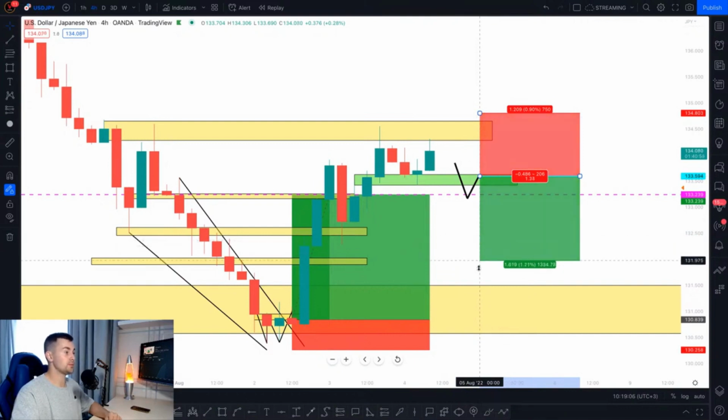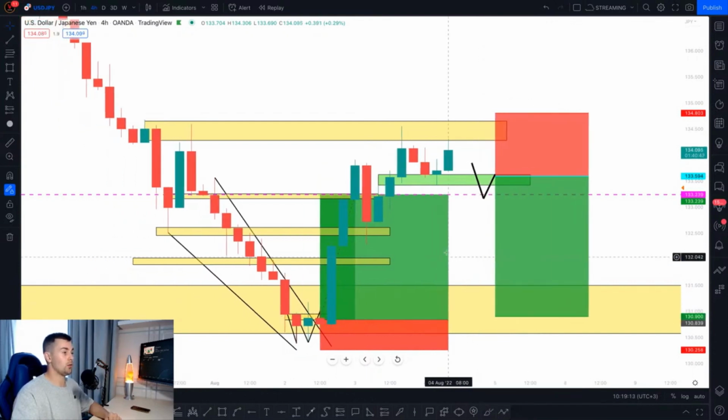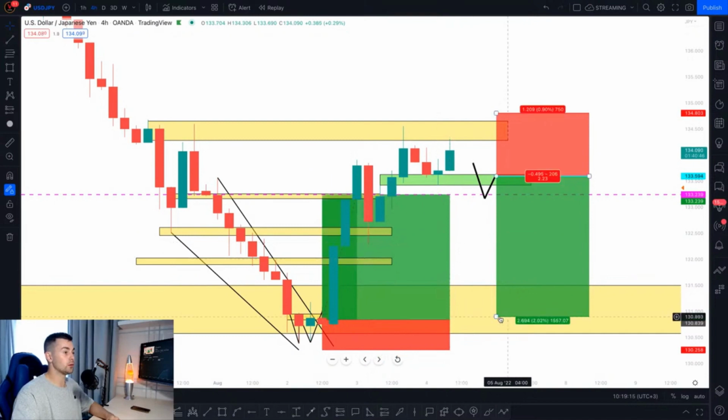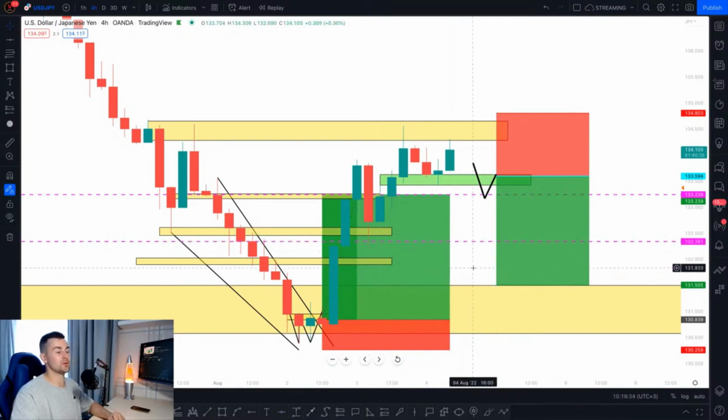We will expect a bearish movement, I assume, all the way down to current support. Also, let's make it a bit higher, around 131. Yeah, I guess it will be a one target trade most likely, and let's add into the equation the break-even point. Our break-even point will be that structure. Once that structure is reached, we will move our stop to entry and we will make our position risk-free.